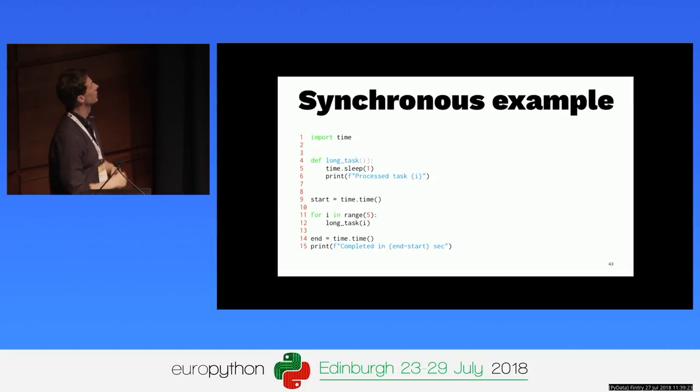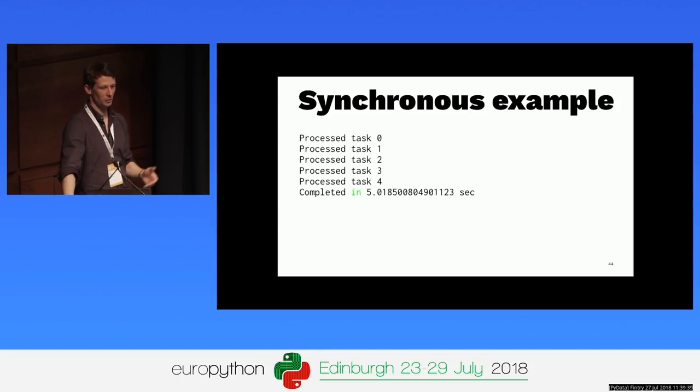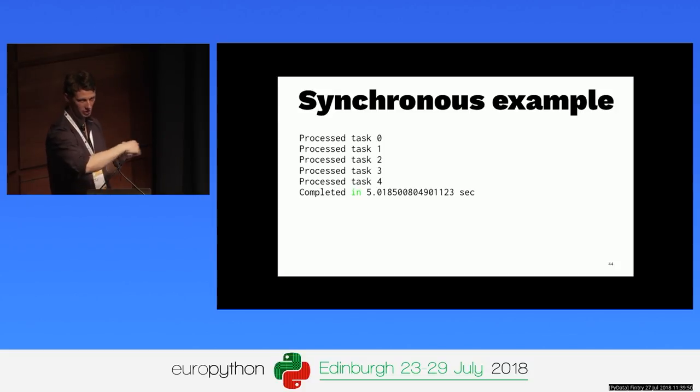Just to set the context, here's a synchronous example. We have a long task. Let's say this is our simulation, in which we, in this case, sleep. We call this 5 times. And then at the end, we're going to print how long this takes. Very straightforward. So what happens is we make a call to our sleep function. It's going to sleep and then print process task 0. This goes back and forth 5 times. And in the end, we see completed in 5 and a little bit seconds.